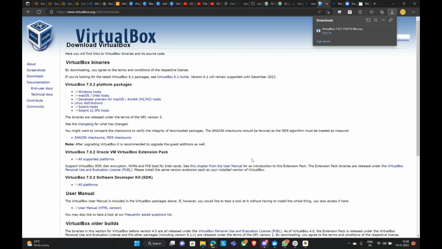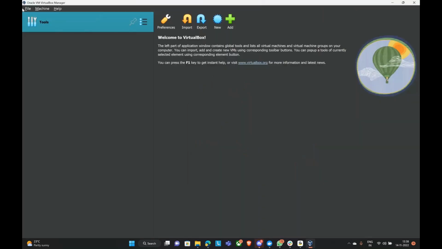So as you can see, it is now a VirtualBox. Why VirtualBox? Because we need to install one more operating system, because Linux is also an operating system, right? When I'm using Windows, I cannot use another operating system, but we need a way to install another operating system on top of Windows. To achieve that, we have Oracle VM VirtualBox Manager.